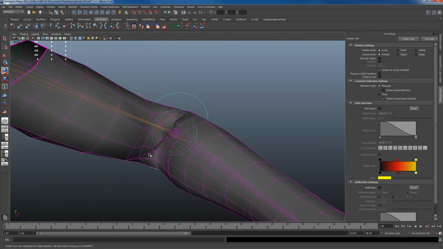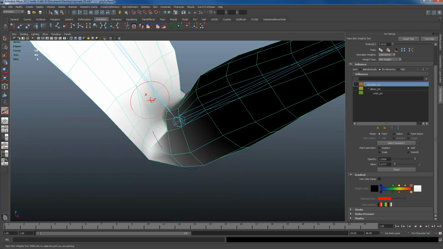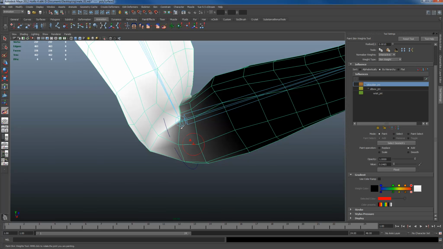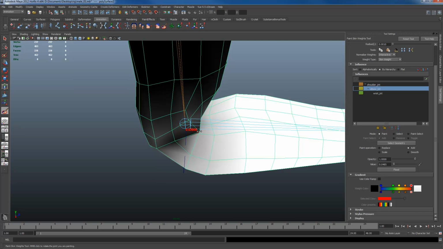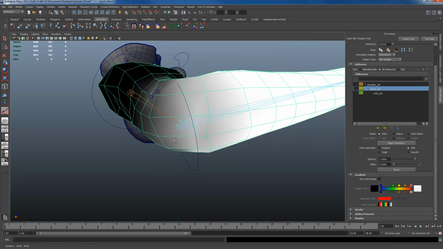For example, this is looking really bad right now. This whole area looking pretty bad. So if I go inside now, using my shoulder, click back in here, I'll slowly brush this area until it starts looking more accurate. Taking this value down pretty low here. We're very subtly painting this area. Areas are going too far. If I just click back to the elbow and just paint it back. Paint that back. Starts going back to where I need it to go.